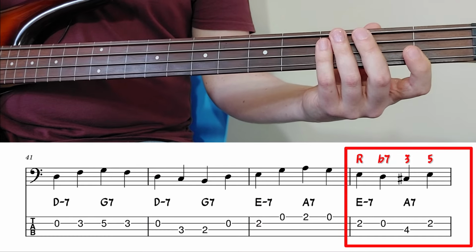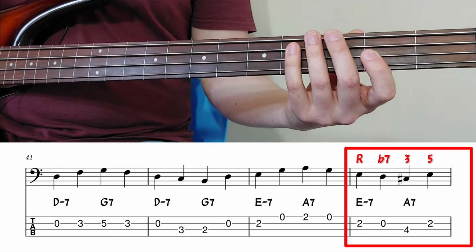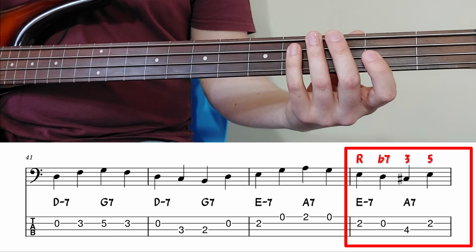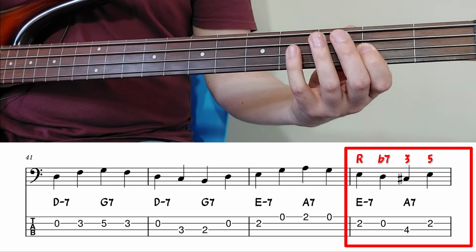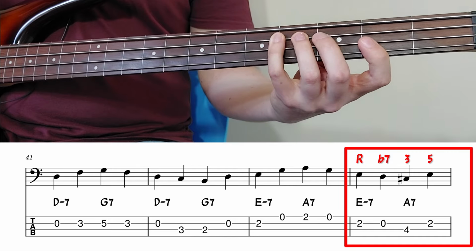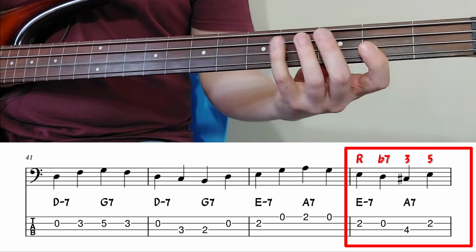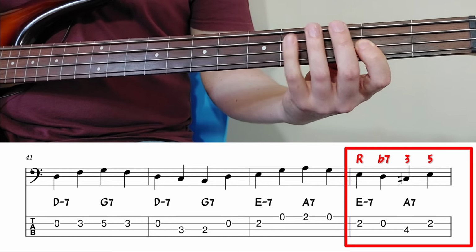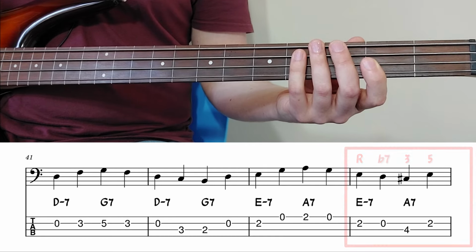We have the exact same pattern of notes now for the 2-5 in D, which is E minor 7, A7 in measure 44. Root, 7, 3rd, 5th. There are other 2-5 patterns to discover, but I'll leave them for you to find.